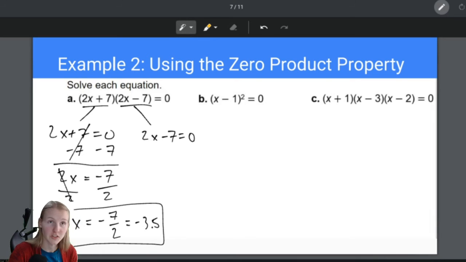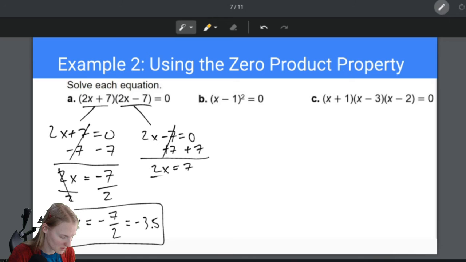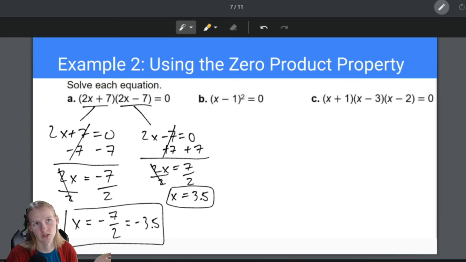Okay. Same thing over here. So the only difference between this one and our last example was this is a fraction. Woo! You can get fractions. You can get decimals. It is perfectly okay. Don't be scared of the fractions or decimals. It'll be okay. Alright, same thing over here. I'm going to add 7 to both sides. 2x equals 7. Divide by 2 on both sides. And you can say x is equal to 7/2, x is equal to 3.5.